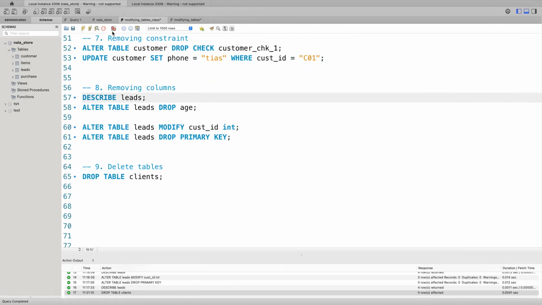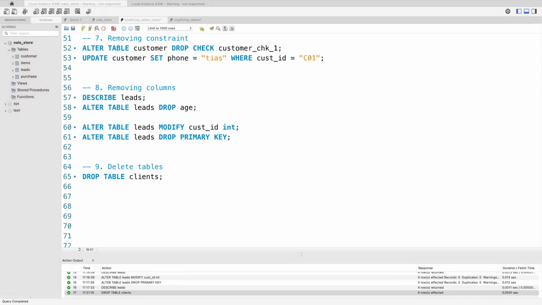Any difficulties? Okay, any other message you get?